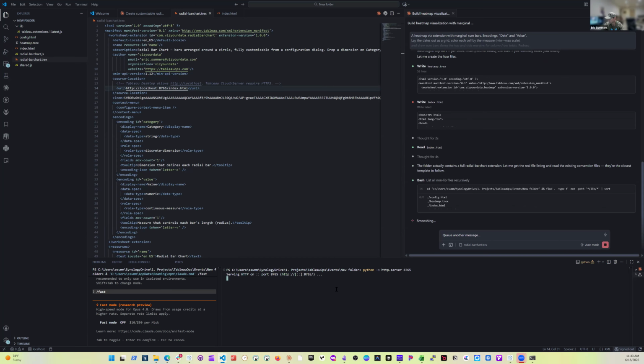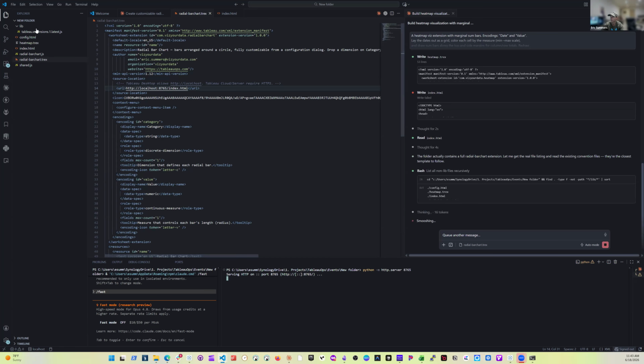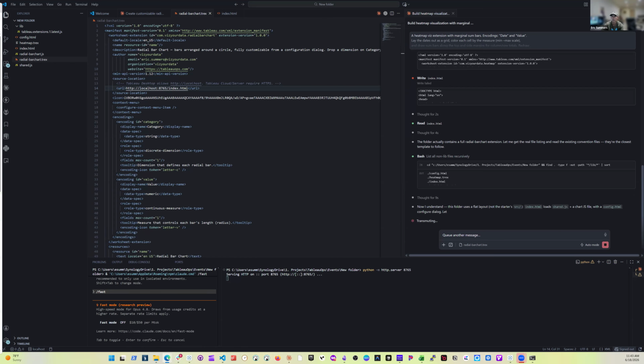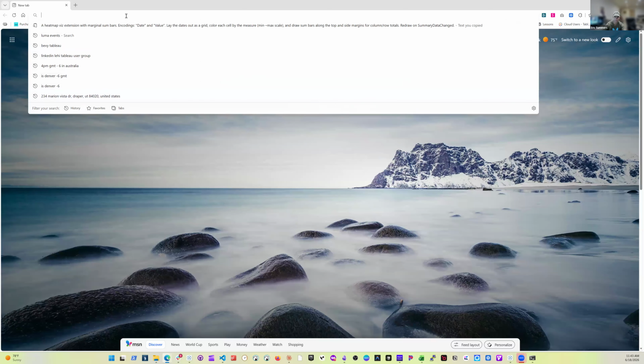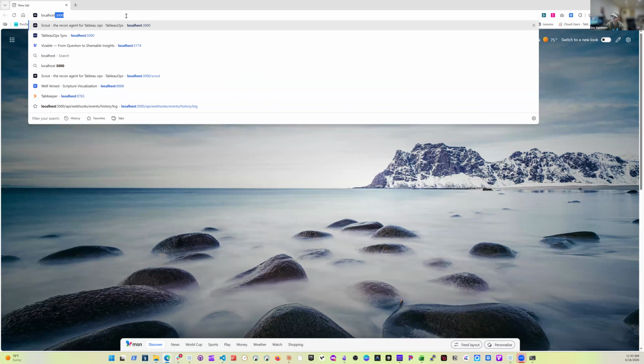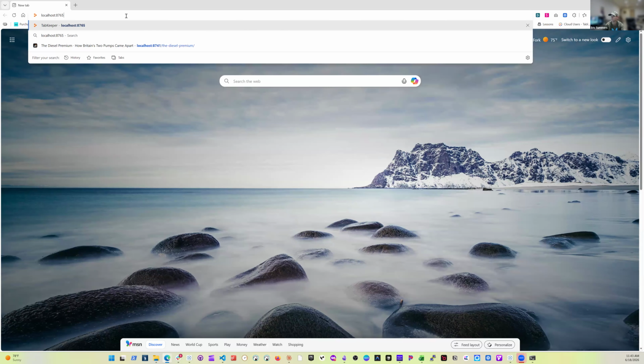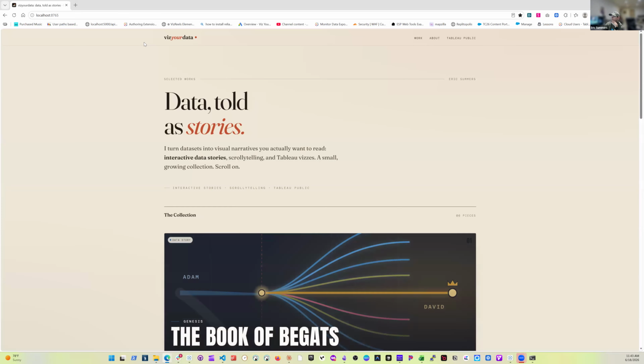Once I run that in the new folder, I can go to a new browser and hit localhost colon 8765. I might have something else running on here. We'll see. Yeah, I do.